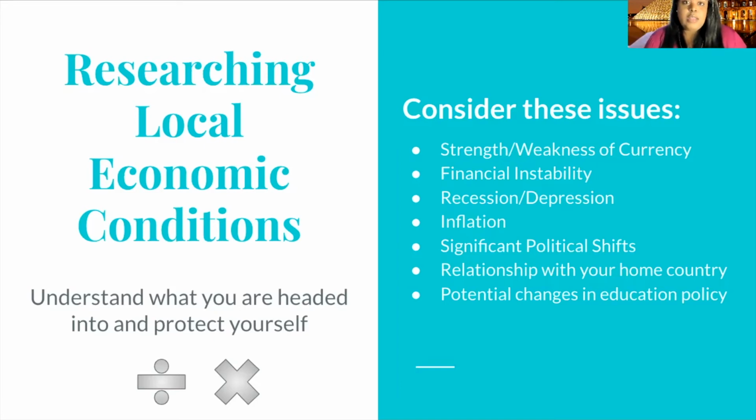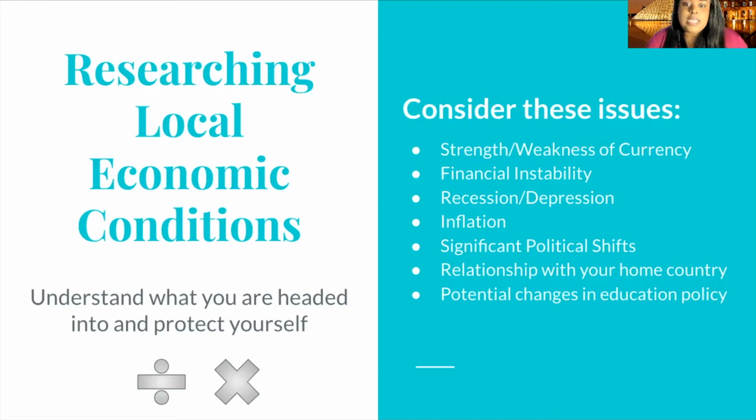You also need to think about the relationship between your home country and the host country, because that often has a lot of economic ramifications. So if you are going to a country that is an ally country, then you won't need to worry, or you won't need to worry as much. For example, when I first went to the UK in 2007, I wasn't as stressed about it, because obviously the UK and the US are longtime allies and have a very strong relationship. But if I was traveling to a country like Russia, before the sanctions were put on them by the US, that can impact economic conditions. So you just need to be aware of that. You don't have to stress over it, but you want to be aware of what that looks like for your particular host country and your home country.